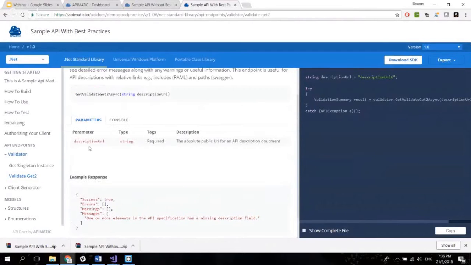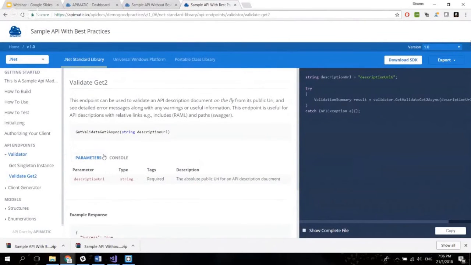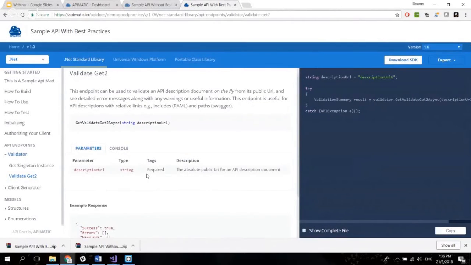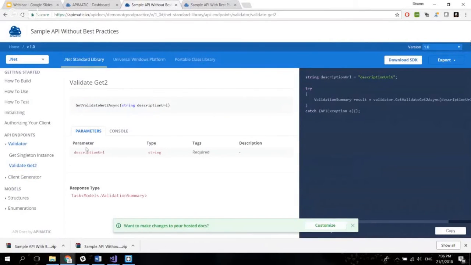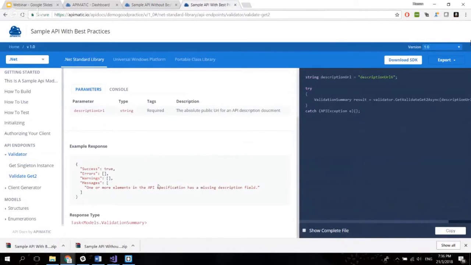So just looking at this, I know exactly what I need to pass to this particular endpoint if I want to call it from this SDK, and what it would return to me in case of a failure or a success. So when I look at this document, I might have to experiment around to see what response I'm going to get. But with this document, right away, I have a very clear understanding of what's happening.